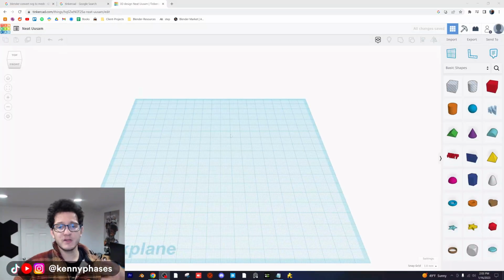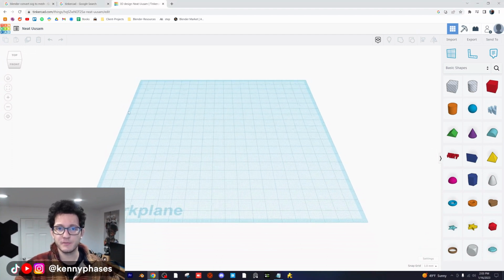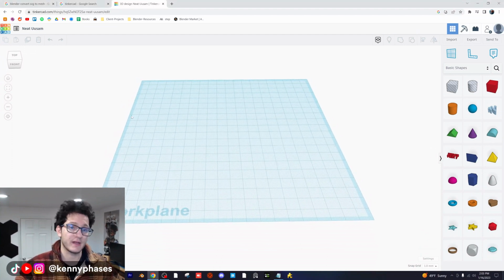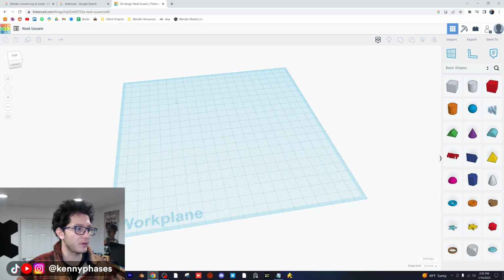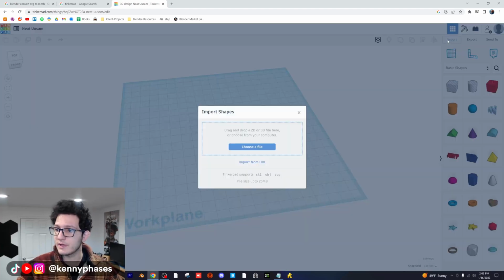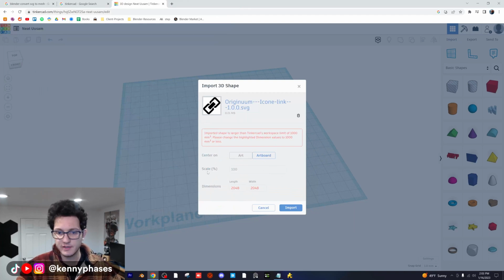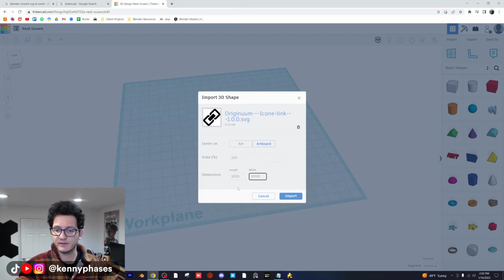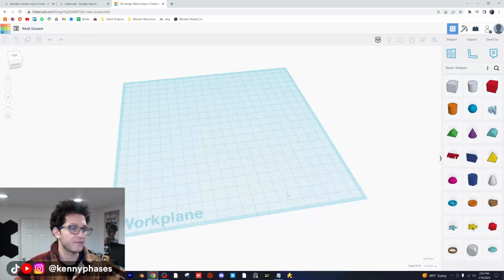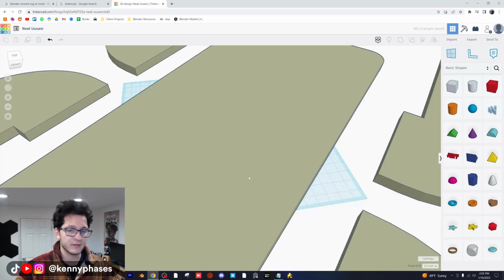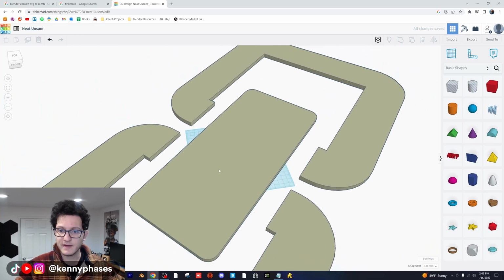So guys, we're actually going to be using a program called Tinkercad real quick before we hop into Blender. This is really useful because it's completely free, so anyone can access it. I'm in a completely new project here. I'm just going to go up to Import, choose a file, choose my SVG that we just downloaded, and you're going to see it gives us a little error. We're just going to type in 1000 by 1000 at the bottom here so that everything fits to our space. And as you can see, we already have our 3D object.